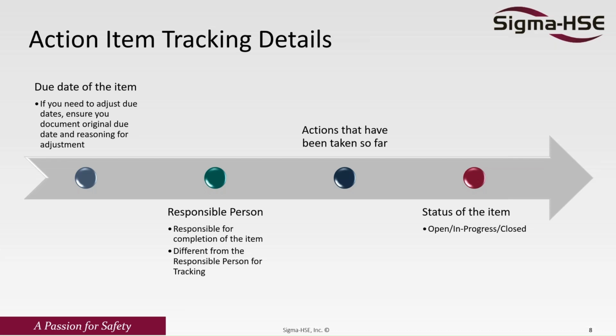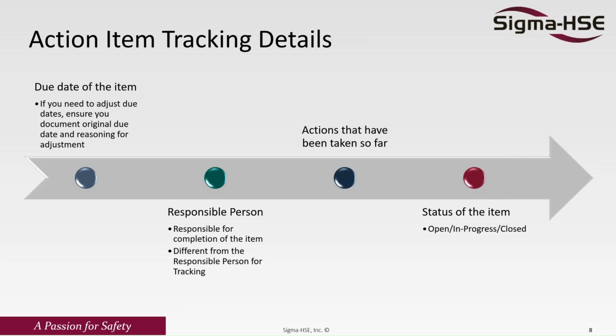Actions that have been taken so far. A lot of times it's not that you have an action item and it's closed. There may be a short-term solution. Say you found that there's a vessel that's not appropriately protected by thermal pressure reliefs. Short-term action may be car sealing valves to the PSV in the open position, and then either removing those valves and straight piping to the PSV, or adding additional pressure relief valves in the future when you're able to.